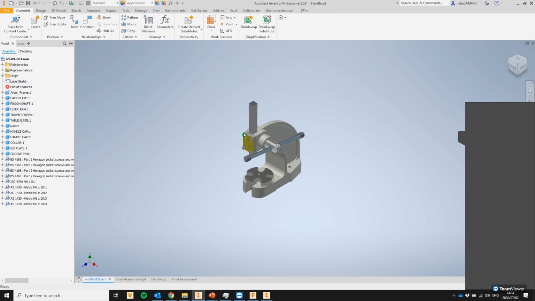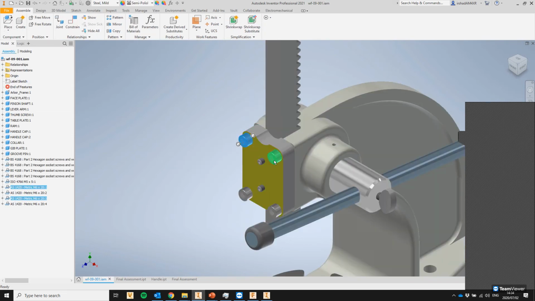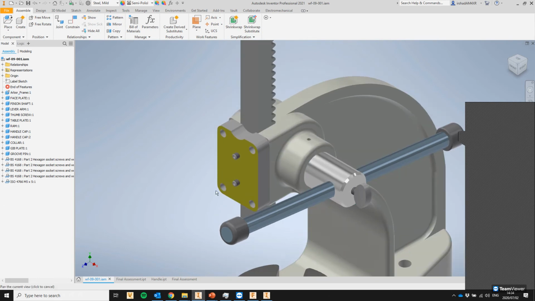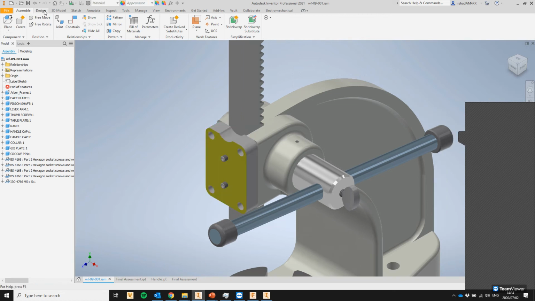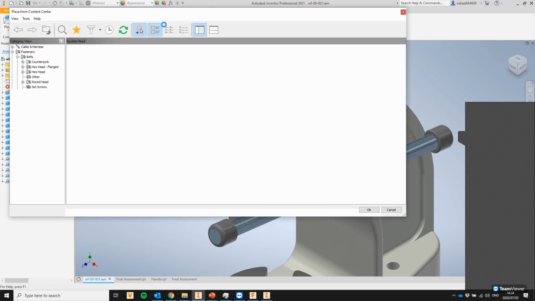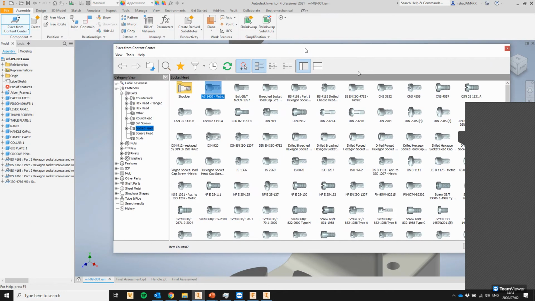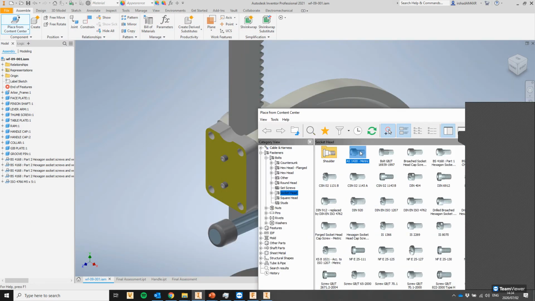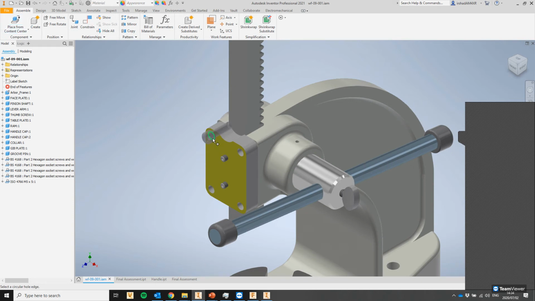You can also look at our content center. So for example, let me just delete those and I'll show you. A content center, like we discussed, is a set of tools we can place from our content center. It's basically a preset list of iParts that you can come in and insert into your designs like so. And you'll see that it has tools like AutoDrop, where it fills in the bolts and nuts, and you have a whole library of parts to choose from, and you can automate your design that way.